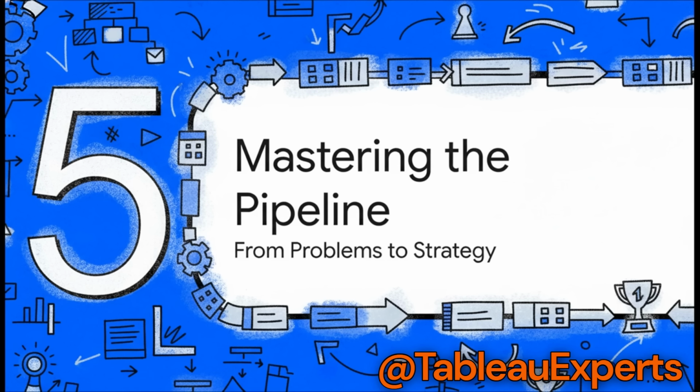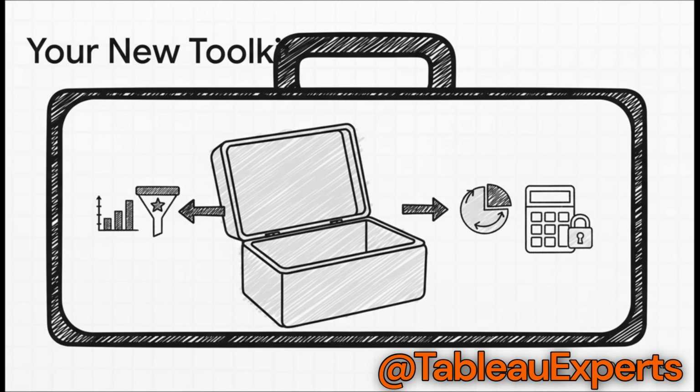This isn't about memorizing a bunch of tricks. It's about learning the rules of the game so you can be the one in the driver's seat. So let's just do a quick recap of your new toolkit. When a top-N filter is giving you the wrong results, you now know to promote your general filter by adding it to context. And when you need your percentages to stay stable and ignore other filters, you can bypass the whole filtering order with a fixed LOD expression. Two problems, two really elegant solutions, and it's all based on the same core principle.